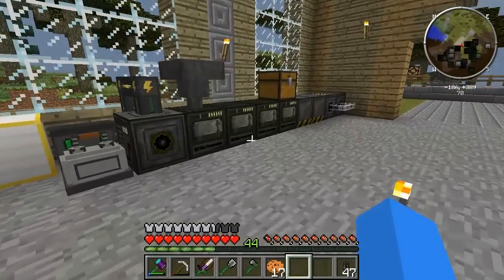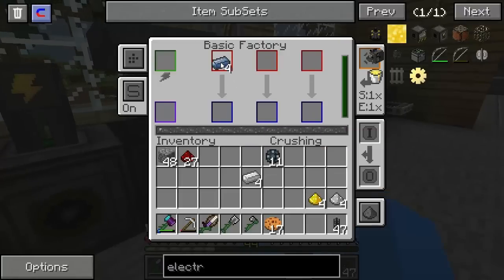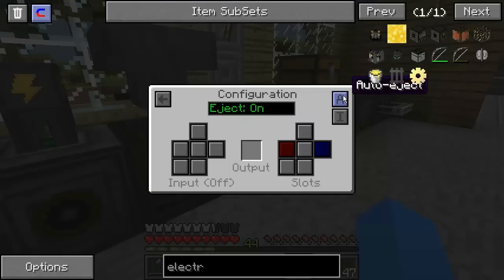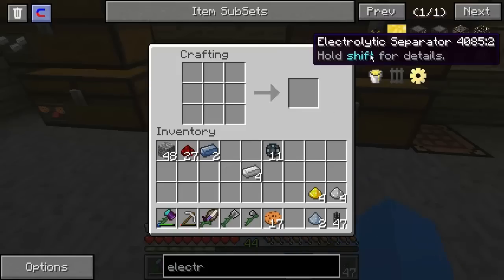2 osmium dust, which means we go in here, configuration, tell it to not auto eject as we put this in here, and let these 2 give me the dusts, if you wouldn't mind, please. That'd be legendary. Thank you, and thank you. Let's turn that back on for when we do that stuff. Let's go ahead and build that.